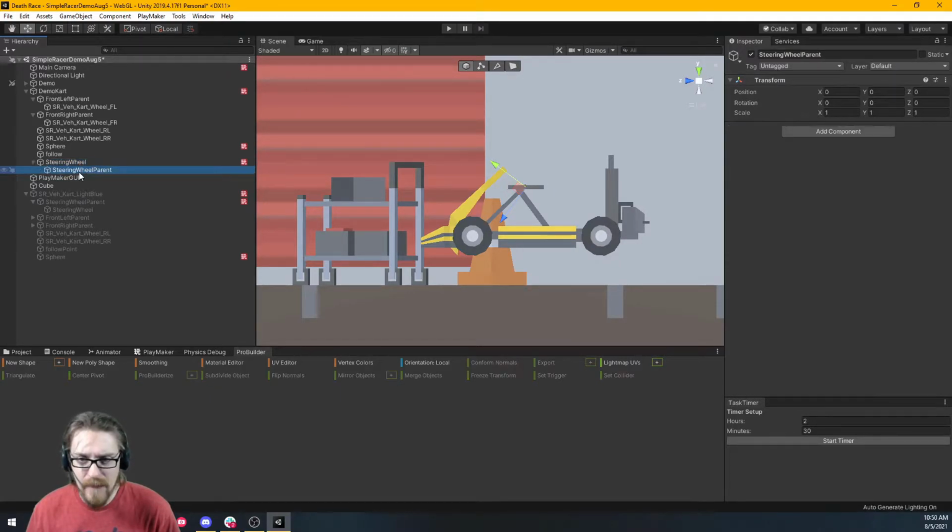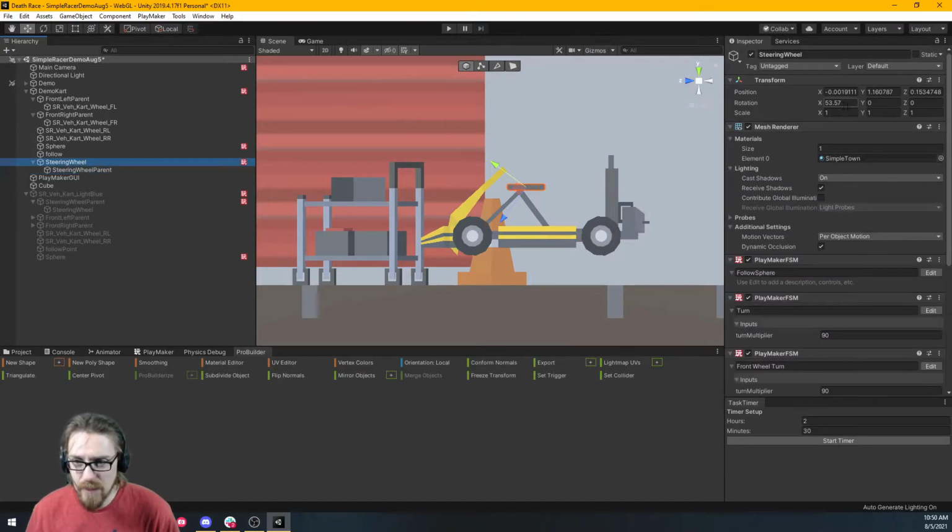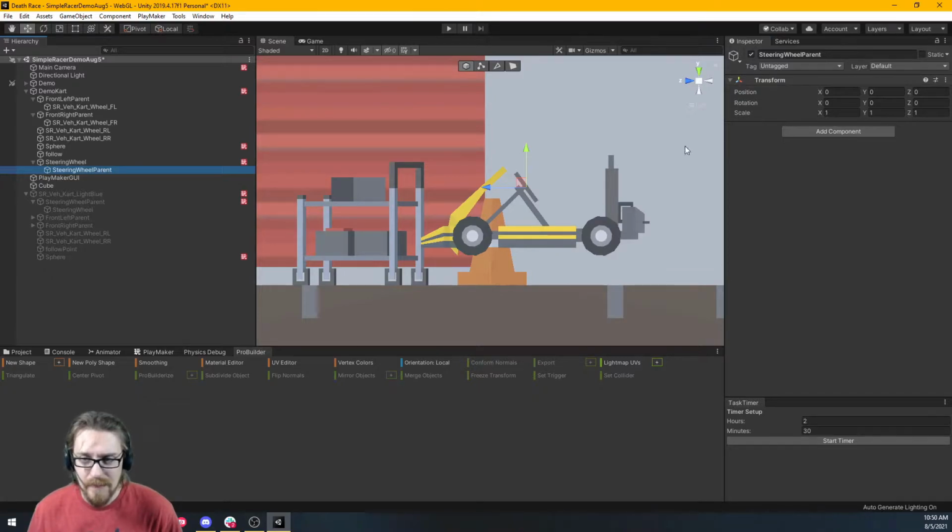And now that I have my parent here, I'm going to zero out the main one. I'm going to copy that. I don't know how I did this last time. I swear I didn't have to do this manually, but now I'm going to do it manually. Instead of 53.57 degrees, where I found it flat, I don't want it to be that way, because I want this y-axis to basically be pointing the opposite. So if I just put a negative 53.57, that's what we want.